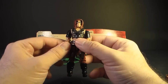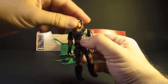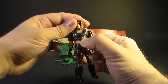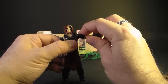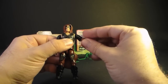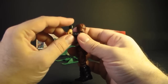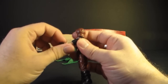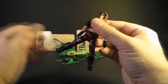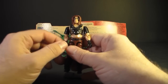Let's look at the articulation of Zartan. He had the typical articulation for 1984 G.I. Joe action figures — he could move his head left to right, though the soft rubbery cowl might hinder movement slightly at some angles. He could move his arm at the shoulder, swivel all the way around, bend at the elbow about 90 degrees, and swivel at the bicep. The figure was held together with a rubber O-ring, so he could move at the torso a little, move his legs apart, rotate at the hip about 90 degrees, and bend at the knee about 90 degrees.